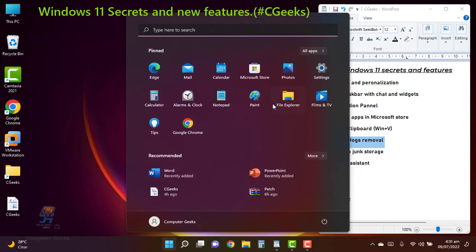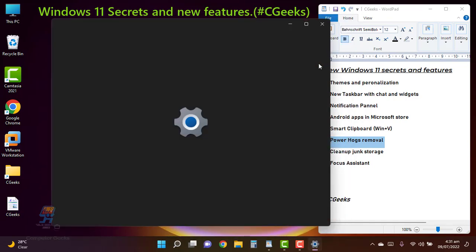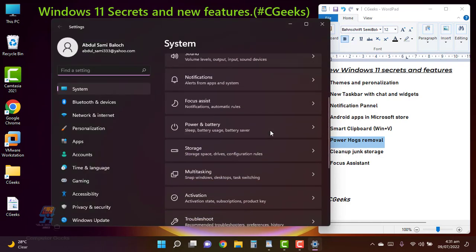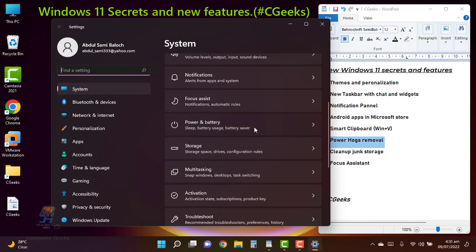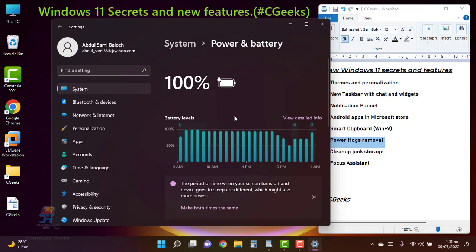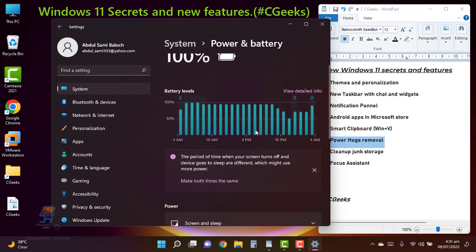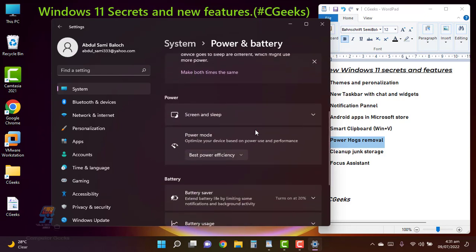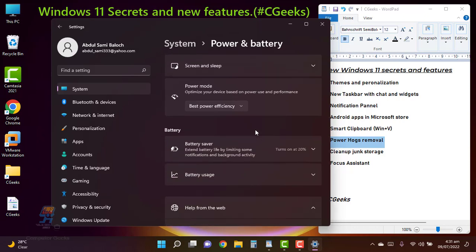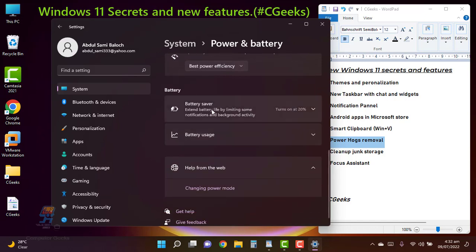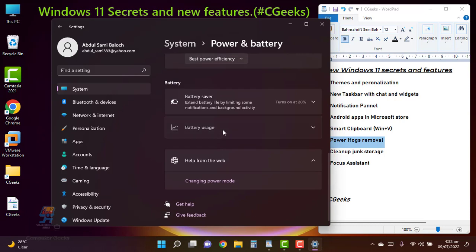Going into settings, power and battery. This is your statistics for battery usage. So I have best power efficiency mode. You can check for battery saving, battery usage mode.